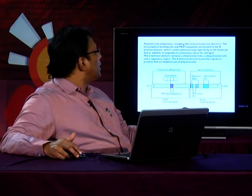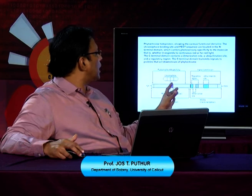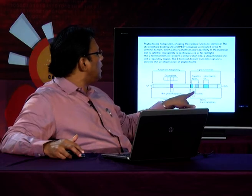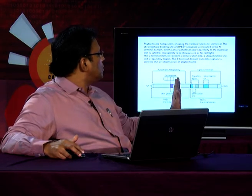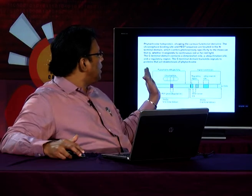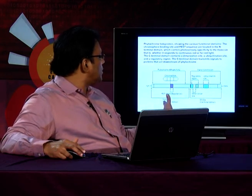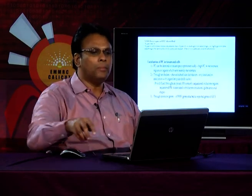Now, coming to the C terminal domain, it contains the dimerization site. Structurally, this is a dimer, and the dimerization occurs here. Also, you can see a ubiquitination site and a regulatory region. So, these are the three specialties of the C terminal: the dimerization site, the regulatory region where the phytochrome is regulated, and the ubiquitination site. This portion is basically responsible for signal transmission. After the change occurs, based on the absorption of red and far red light, the signals are transmitted from the C terminal. Size wise, the N terminal has 74 kilodalton and the C terminal has 55 kilodalton. So, this is the detailed structure of the phytochrome.